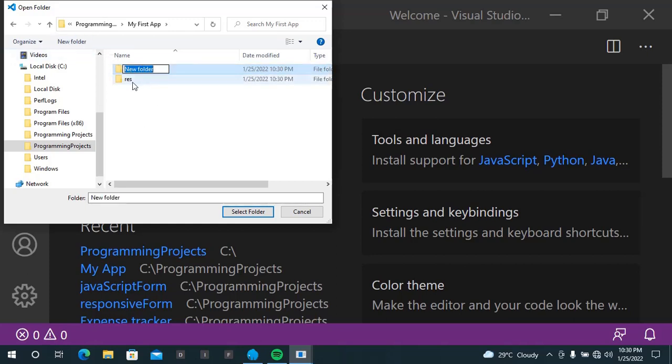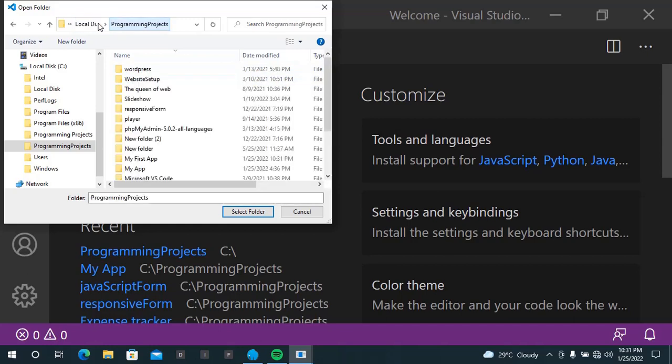You might have done all this before you even come to VS Code. So if you have created all these folders, when you click on open folder, you just go and open the folder directly. So I just decided to do it this way, so that it won't be like, how did I create all this before? So now I already have two folders inside my first app.